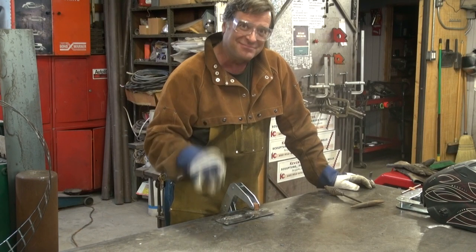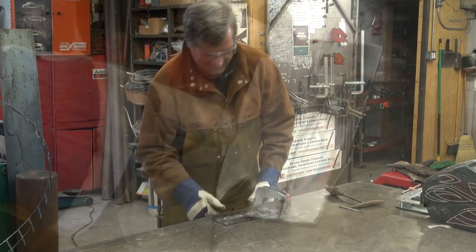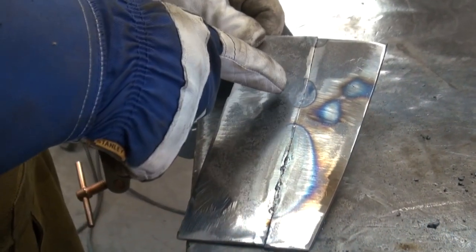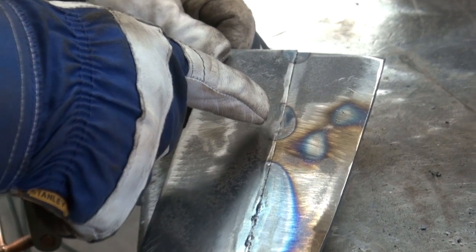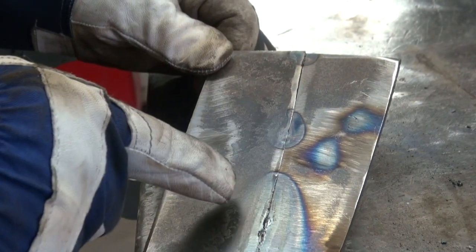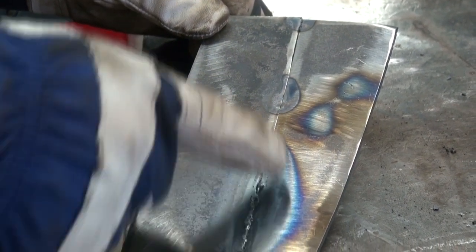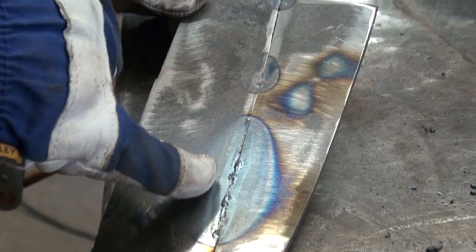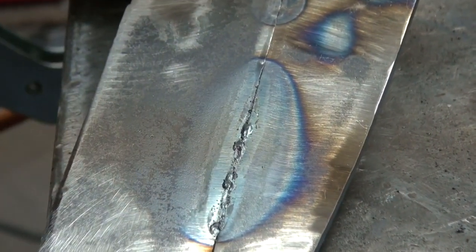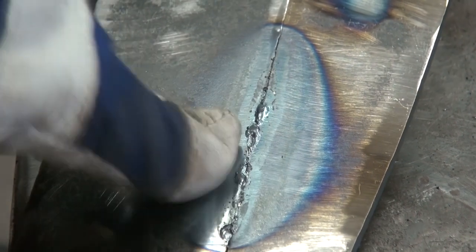Let's look at the back. You can see the discoloration in the back of the metal — this is from the 120 amps where I first started, and then this is from the 105 where I made that nice long weld. You can see how much heat discoloration there is, and you can see how the weld was starting to come right through the back side of the metal. Full penetration all the way down through the metal coming out the other side, so should be a pretty good joint.